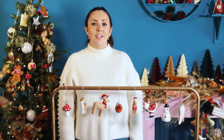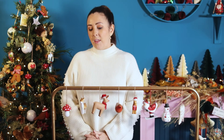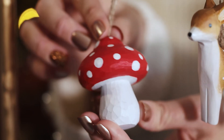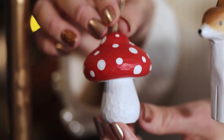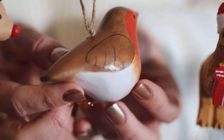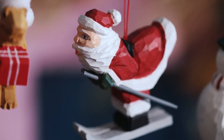Continuing our wooden decoration options, we have introduced a new range of wooden carved animals. We have had these in our previous seasons but we've introduced several more into the collection. These are all individually hand carved so each one will have a uniqueness to the shape and size, and they are all hand painted as well. I really love the detail on the mini mushroom because you can see every stroke that's been made with the knife to create this shape — lots of time and craftsmanship has gone into making each one individually. The paint detail just gives it a real traditional Christmas feel. I do love the robin with these little details here — they're just really nice pieces to have on the tree knowing what detail has gone into making them all.